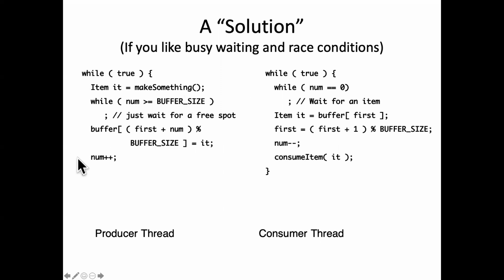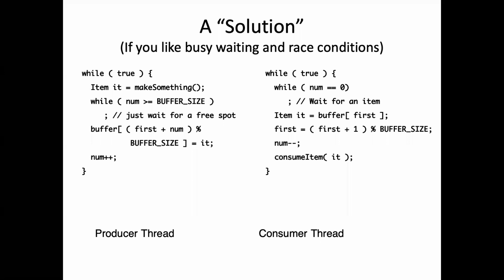And we pointed out there are some race conditions also. This num plus plus, if it happened at about the same time as this num minus minus over here, and that could happen if your buffer was partially full, then we have already seen that was the first thing we saw that can cause race conditions.